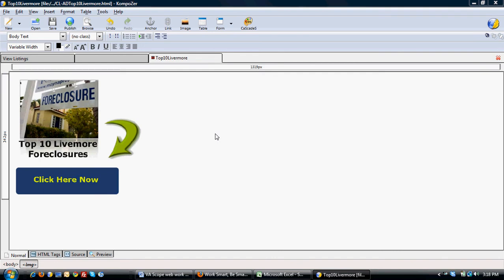This is what we call an image-based ad. Now, the advantage of image-based ads is that the Craigslist filters can't detect the type of content or text. The reason this is a great ad is that they can't tell if it's unique or not, so it's a way around some of those filters.